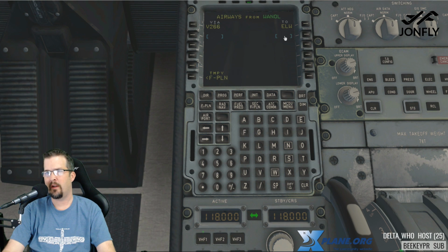So what you're saying is if I put in the next airway, it'll automatically calculate the intersection from Victor 35 and then Victor 97 from your flight plan. Okay, Victor 35. And then on the left side, straight underneath it, put in Victor 97. Really? And don't say where we're exiting Victor 35? Yeah. It should calculate the intersection. At least it did in my case. If your flight plan is correct, then it does for me. Okay, so I'm just going to put in Victor 97 then. Yep. Okay. And then, bam. Okay, nice. I like that.